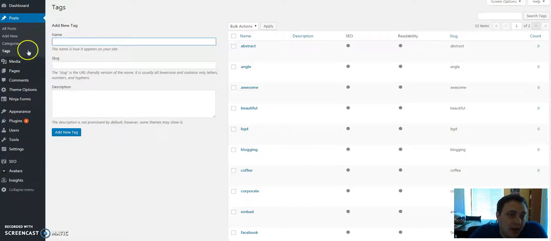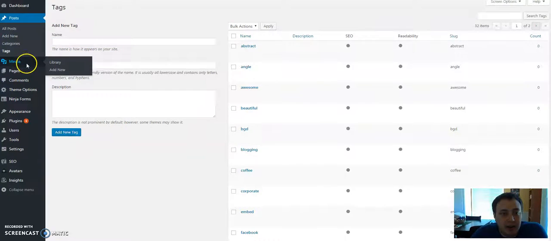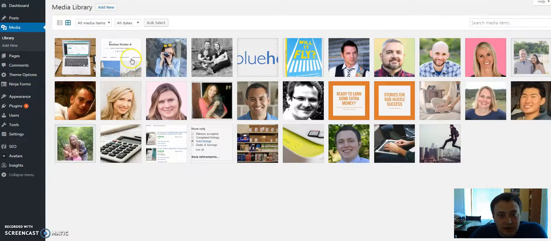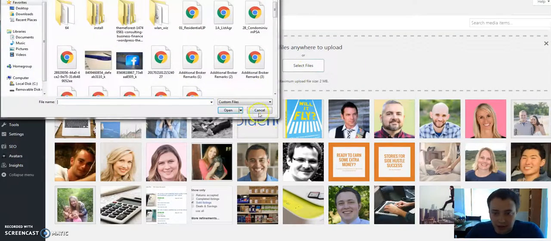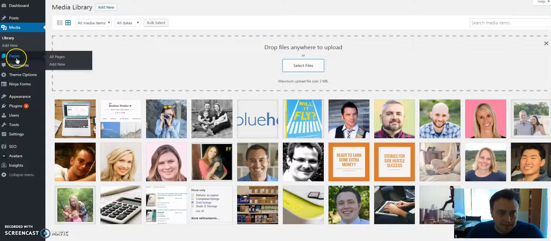And then over here you've got your media, and what you can do is upload different pictures. These are a lot of headshots from a roundup post that I did for some up and coming and established bloggers in the area. But you can add new media, and you can actually do this directly from a post. So if you have something you want to add, you just select or drag and drop, and it'll upload it.